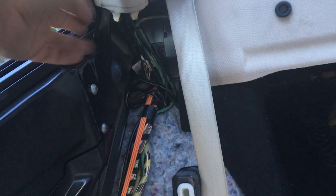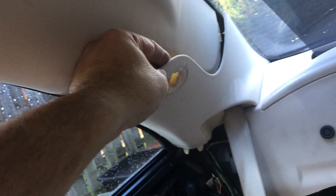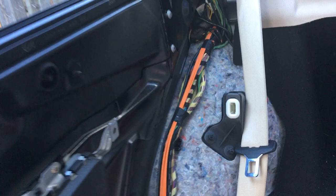This big trim piece was getting hung up. The upper section has two tabs that insert into the panel, and because this panel rests on top of the window trim you can't get it up and down - it's impossible. So you have to remove that little SRS cap again - there's a Torx bolt in there, a small T20. Then you can pop this off - it's all snap fit - and lift it out of the way to get the panel out.